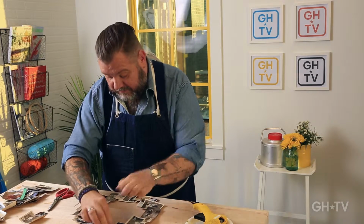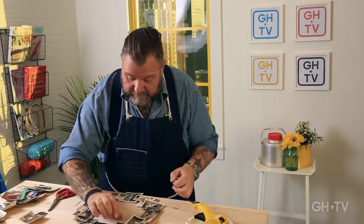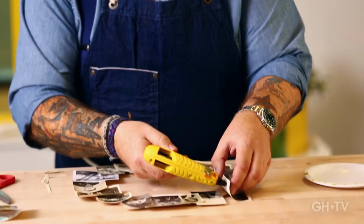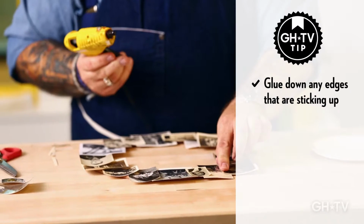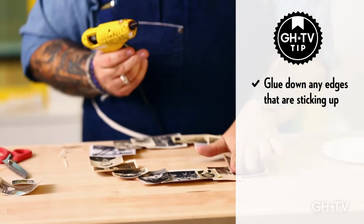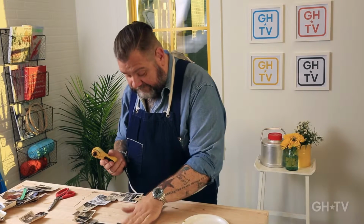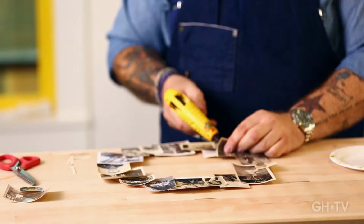There we go. And then, you know, if some of the edges are sticking up, you just take a little glue, back of your photos, just a little bit, and glue it down. And you see how fast it glues it. Just takes seconds. That's what I love about it.